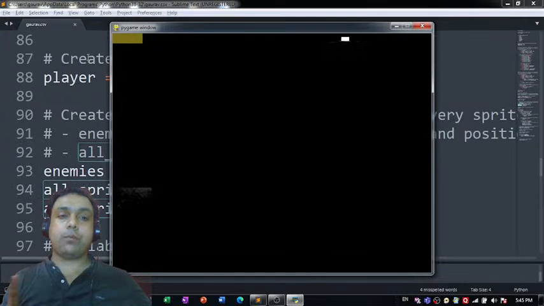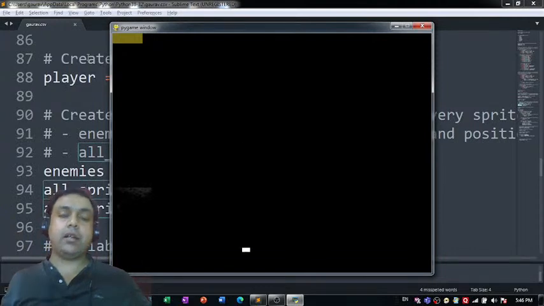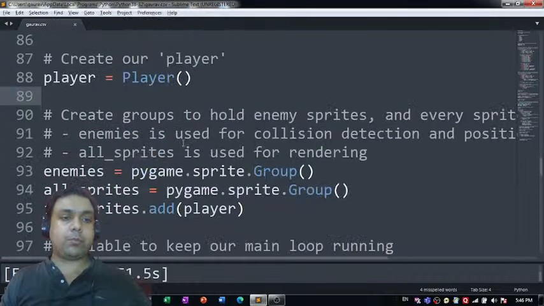I have coded this game in such a way that every time the enemy sprite which gets generated first leaves the window, it gets killed automatically, and a new sprite at the very same moment gets generated, and it also starts moving from the right side towards the left side. That's how I've coded this enemy sprite.